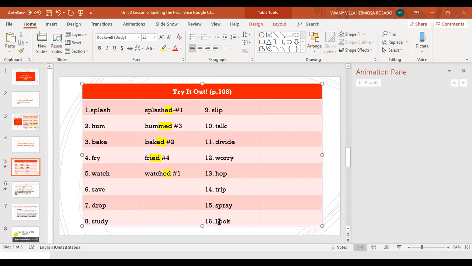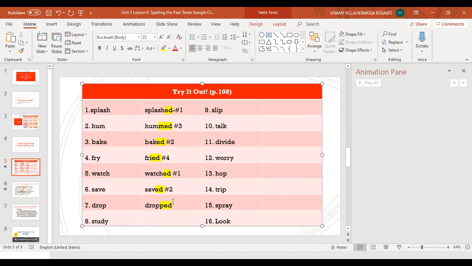Okay. So we have save. Save is a verb that ends with E, and we have rule number 2 that states verbs ending with E, we drop the E, and then we add ED. Perfect. Drop. Drop is a 1-syllable word. There's a single vowel, and it ends with single vowel and consonant. So we're going to follow rule number 3, which states that we double the consonant, and then we add ED.